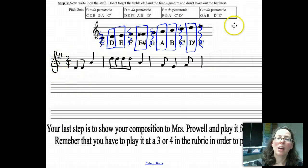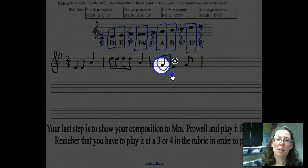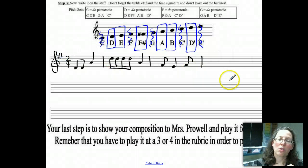If I put it up there, now I know that every time I see a note in this space right here, or this space right here, every time it's on that bottom space, it's going to be an F sharp. Same thing if I end up putting one on the top line right there, that would also be an F sharp because this is on the top line. Now, we don't know that pitch, so we don't have to worry about that. So now there's no F sharp here because it's right there, and I don't have to write another F sharp for the whole rest of the piece because I just know it belongs there.